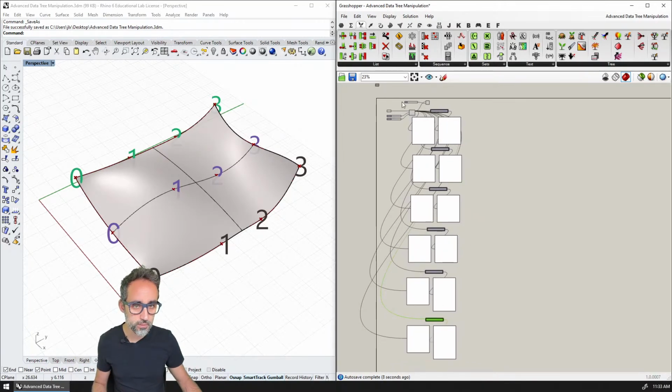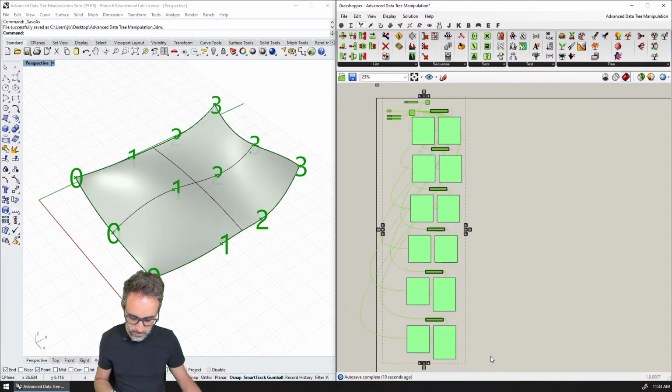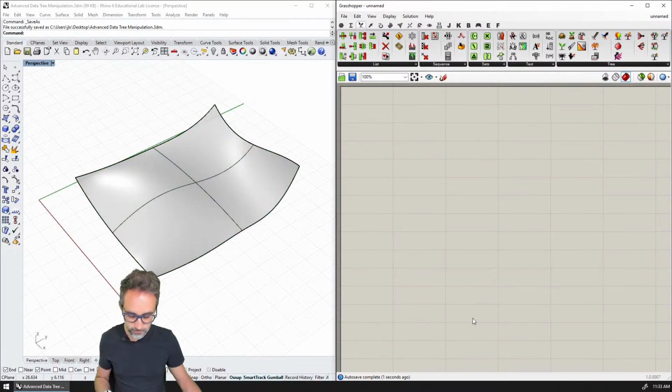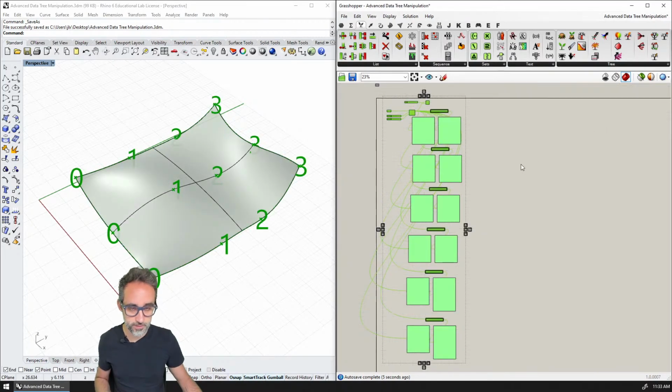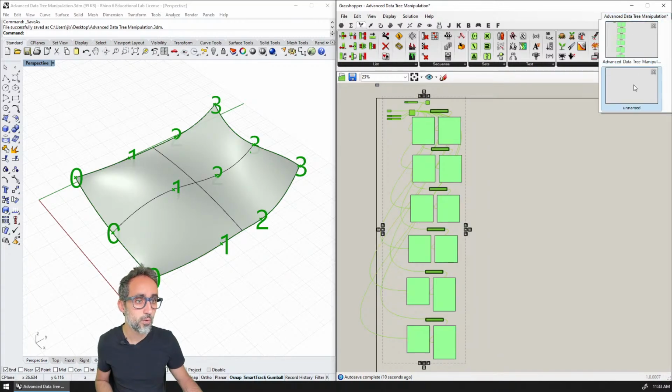Let me just copy all of this on a separate file so that I can take a look.